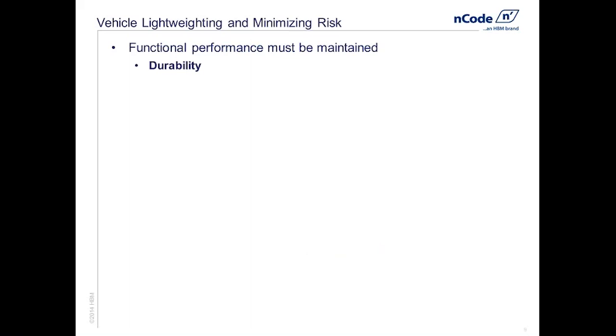You also have to take into account with durability that the targets that you're using to sign off the design are still valid. If you're going to a different type of design or a different type of powertrain, then are you using the right design specs? Do you have the right vibration spectra for the component if you're using a different powertrain? Do you have the right loads to design this component if you're making major changes to the vehicle weight? So all these things also need to be considered as part of the target setting process for durability for a new lightweight vehicle program. Now, in addition to durability, you're going to have to also maintain the functional performance of crash and safety, stiffness, noise and vibration, and so on.